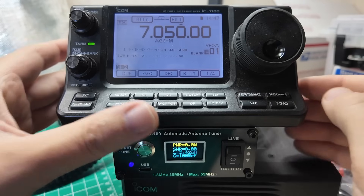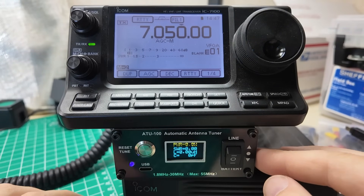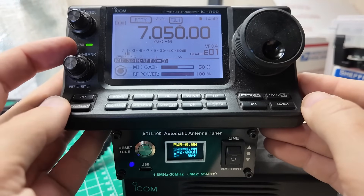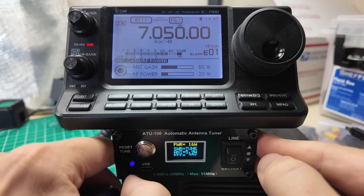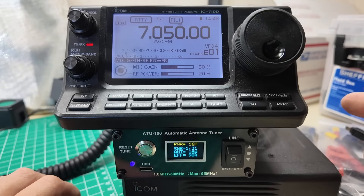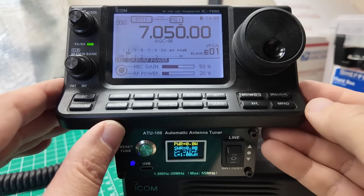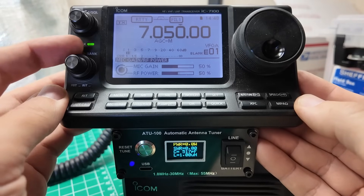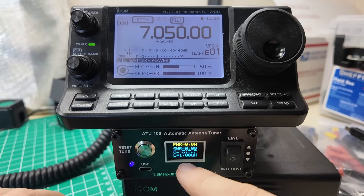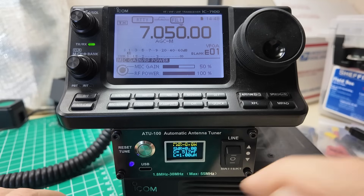Let's do 40 meters — we're at the bottom of the band. Take the tuner out. SWR is infinite — 9.09 to 1. Let's change the power setting down and tune. I'm putting 20 watts out from the radio. The tuner is seeing 16 watts and sending 16 watts to the antenna. 1.2 to 1. The radio thinks it's got 1.1 to 1 — the radio is happy and the tuner is happy. Back up to 100 watts: 93, 94, 95 watts. 1.39 to 1. 93 watts out, 97% efficiency. 517 picofarads of capacitance and 1 microhenry of inductance.